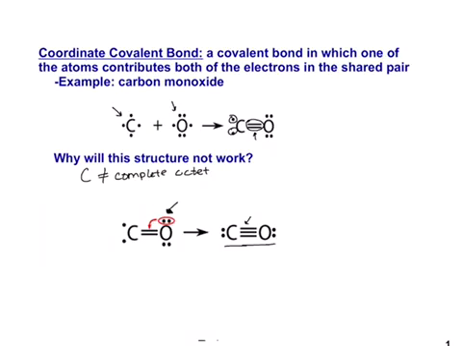So one of the ways to think about this when you start to draw these structures is to think, all right, carbon gives us 4 valence electrons plus the 6 from oxygen, so we have 10 total valence electrons that have to get placed. And so if you have carbon and oxygen, you know that for sure 2 of them have to go in between. So we have 1 and 2, 3, 4, 5, 6, 7, 8, 9, 10. And so you've got your 10 placed.